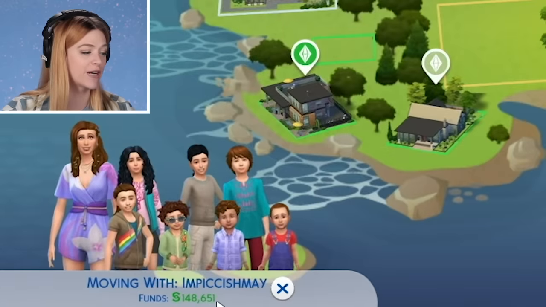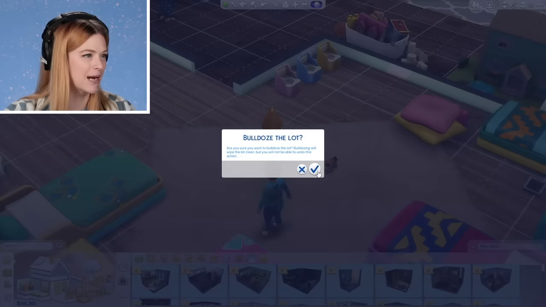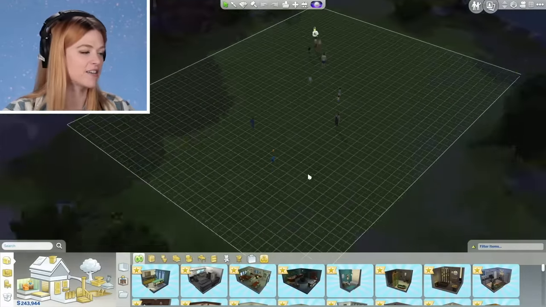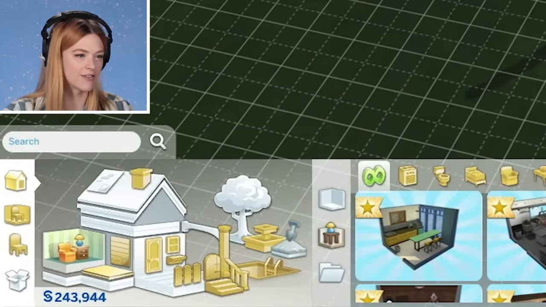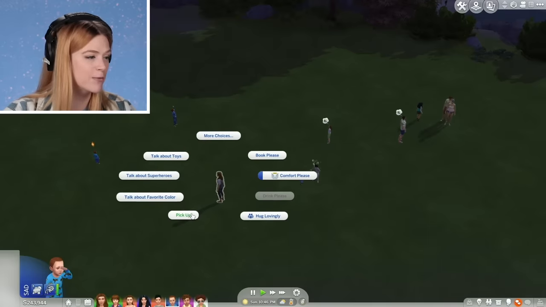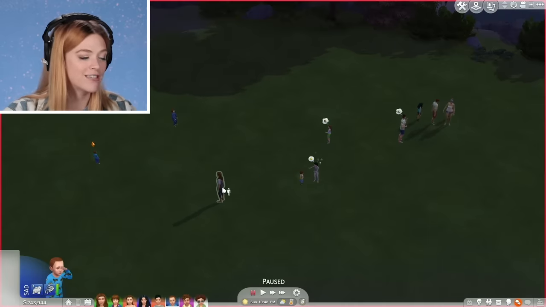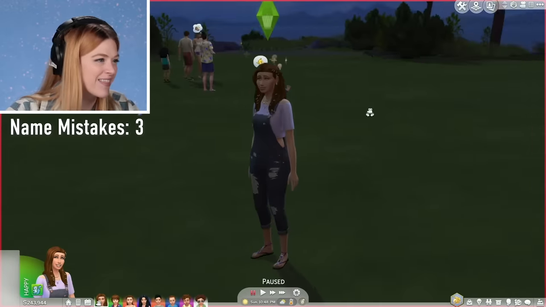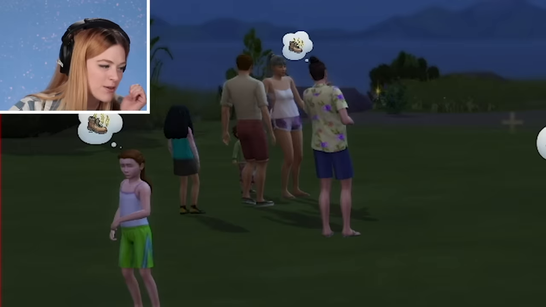Okay, she has 148 simoleons, so we can't move yet. But I feel like they didn't sell all the stuff in the home. Like, what if we bulldozed the whole home and she took it all? So I'm gonna go to build mode and I'm just gonna wreck it. I'm gonna just bulldoze the whole thing. Okay. So they have 243,000 simoleons. So in theory, she should be able to move. But we just bulldozed the family home. I feel kind of bad. Chelsea's right there. Casey's right there, saw her bulldoze the house.